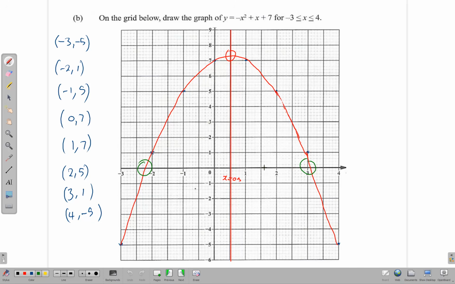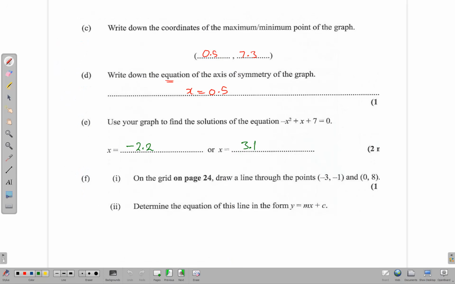So don't be cheeky, and if you see somebody with a neater graph than yours and you look across and say, okay, maybe I should write down the answer that that person has, if it doesn't correspond to what you have on your graph, you may not even get that answer, even though you think you're copying a correct answer. So pay attention to that. Shouldn't be copying in the exam anyway.